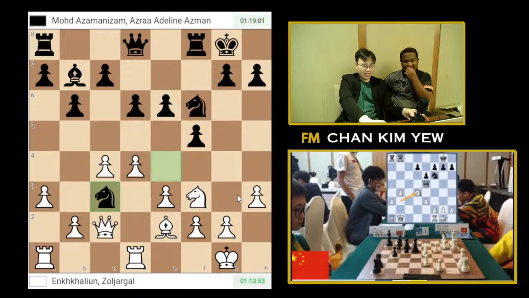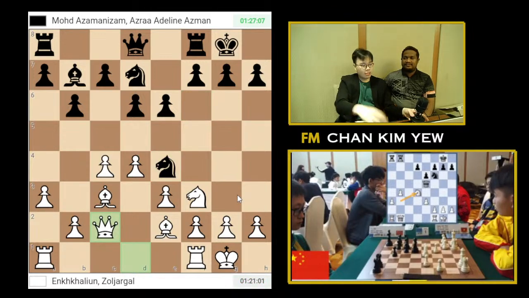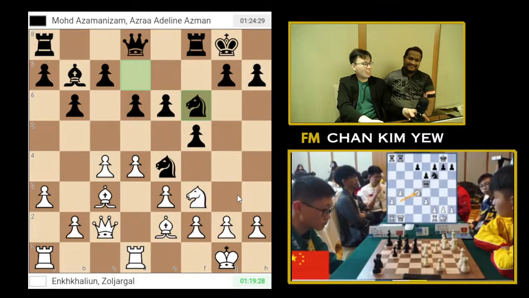Okay. First thing, let's go back a little bit. We left it here, right? We said bishop e1 was the way, but white played queen c2. Which is fair enough, it's a solid move. f5, rook fd1, knight df6. Now I think I would go bishop e1 for sure.